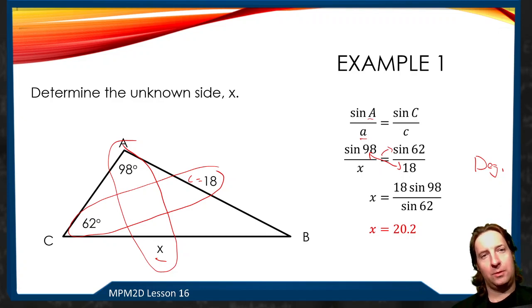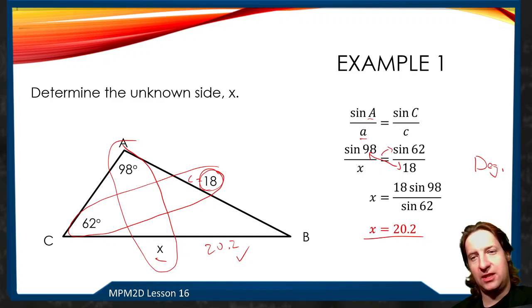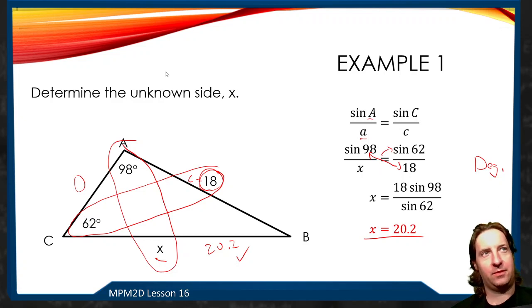Now, another thing you should do when you do these problems is look at your answer and think, does that make sense? Is this length here, x, does it make sense for it to be 20.8? And look, I got 18 here, right? So is this side length longer than 18? Yeah, so it's okay. I like it. We're good. Okay, so if you got a number that was less than 18, you know you did something wrong. Maybe you did the wrong substitution and you got this side instead or something. So just take your time in substituting and figuring out which one you got.